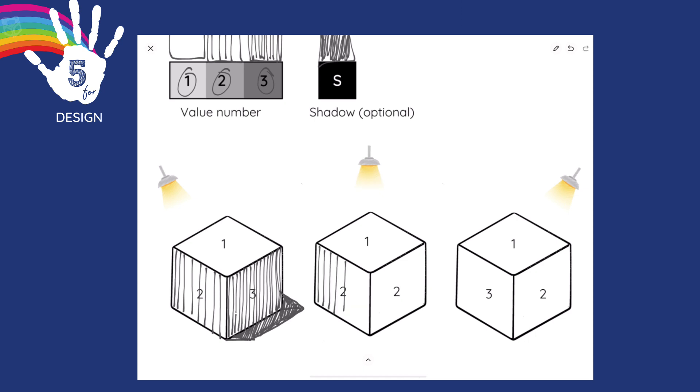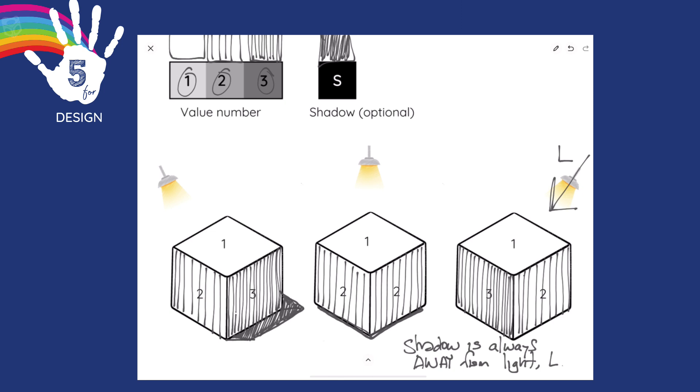Anyway, have a great time trying these activities today and looking at the way light can reflect off a surface and how designers can communicate shade and shadows on their drawings. Now, when we are creating our shadow for our value three, it really is dependent on the angle of the light source. If our light source was at a three o'clock position instead of a one o'clock position, we would find that shadow would need to be a lot longer. Just keep in mind the triangle effect of where the light is coming from, the angle at which it hits the object and then connects with the ground. If you'd like an extension, change the angle of the light source. Have fun and I'll see you tomorrow.